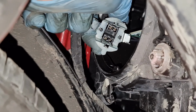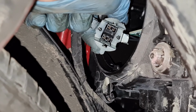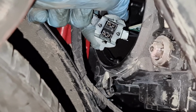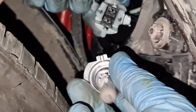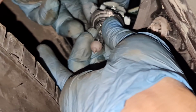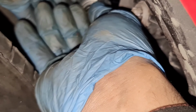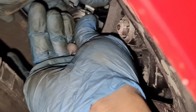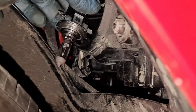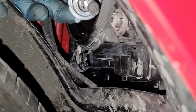So what I'm going to now do is get the H7 bulb out. Make sure you put it the right way. So this is how it was, and I'm going to just slot the bulb in. Once I slot it in, right, that's not in yet. Here we go. As you can see now, that's nicely in.